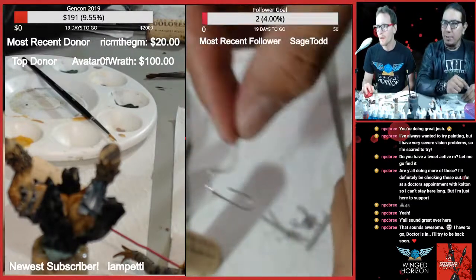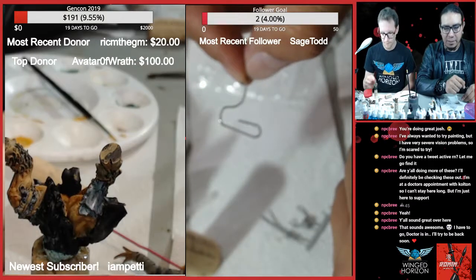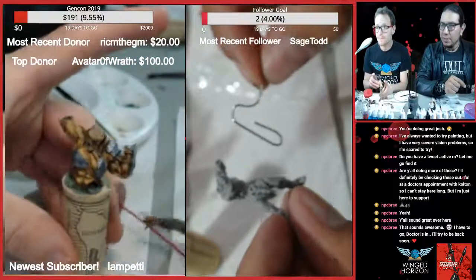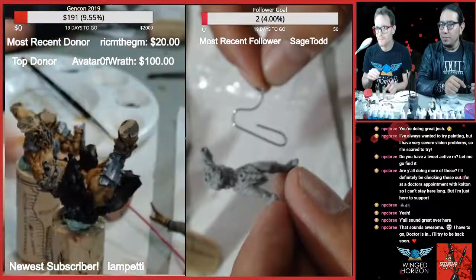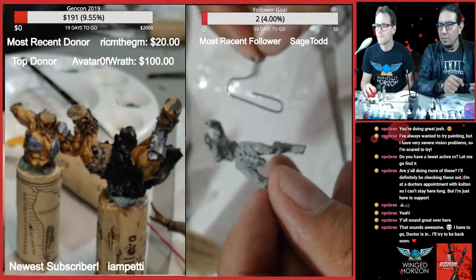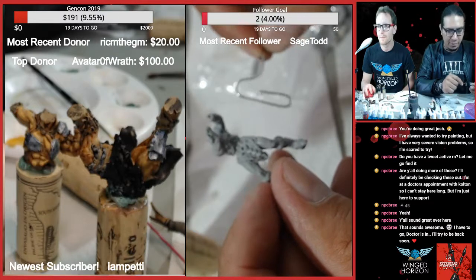This paperclip, I just bent it to pop out the paintings, but this is a paperclip, and you can see the size of it just next to the miniature. So you can see how good is the detail on these things.